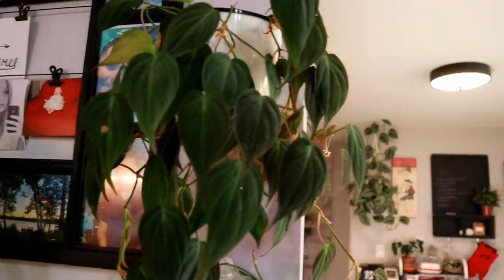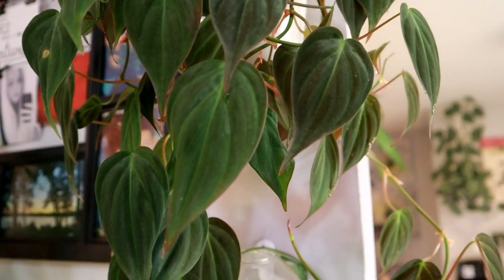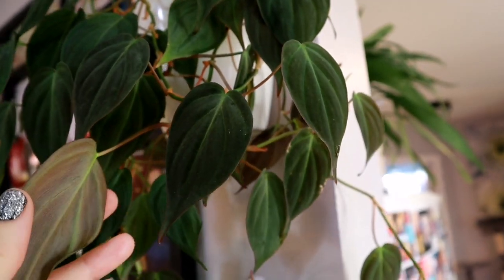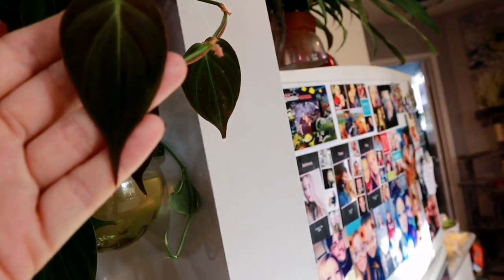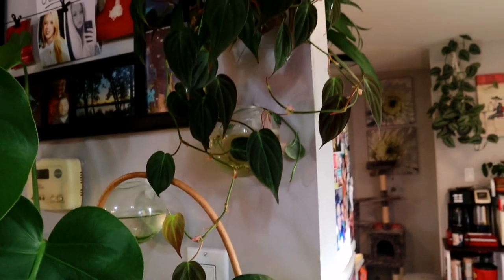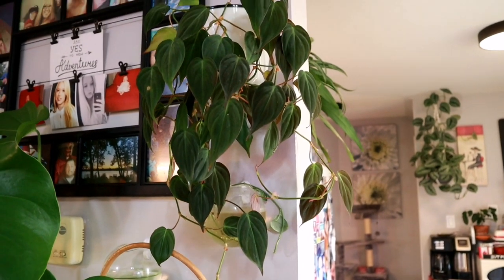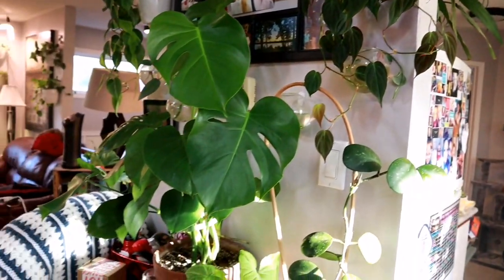The last plant here that I wanted to show you is my amazing, lovely, beautiful philodendron micans. I love this plant so much — look at those leaves, they are just the prettiest things. They have this reddish hue on the back and are very iridescent. It's doing really well — I've taken a full pot of cuttings from these, so I have another one with a bunch of node cuttings growing into a nice full pot.